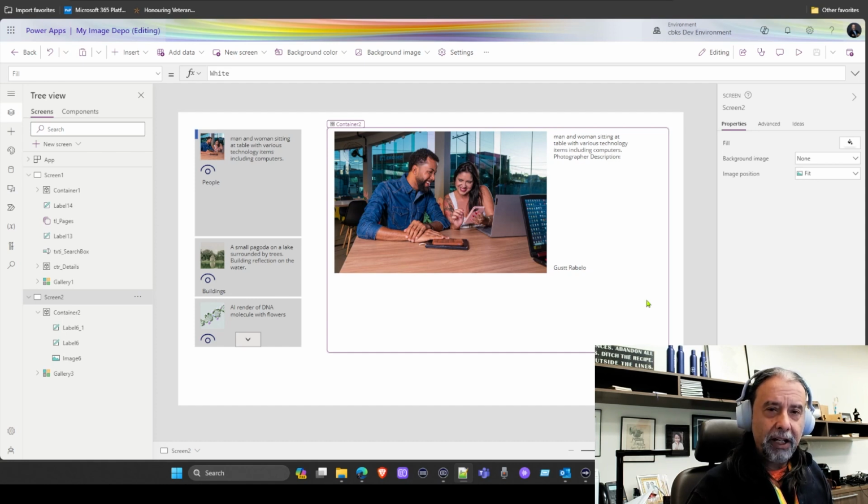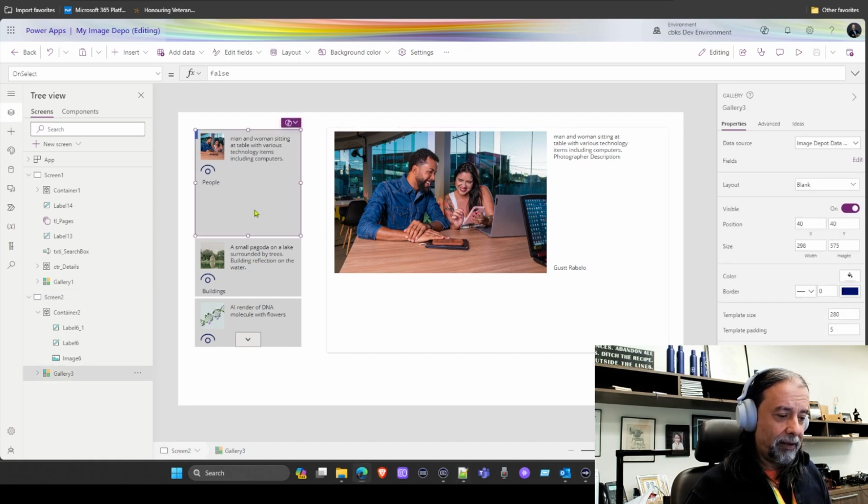To create that kind of an experience, the way I have approached this is the following. When the user clicks on one of the tiles or even on the viewpoint, currently we have this set to false. What we're going to do here is create a collection.